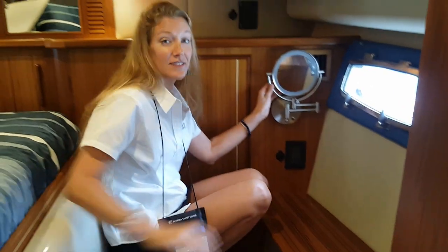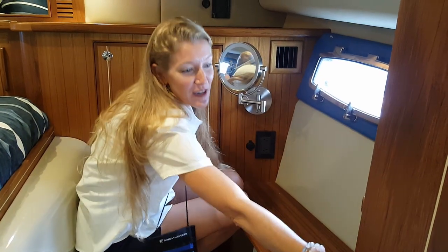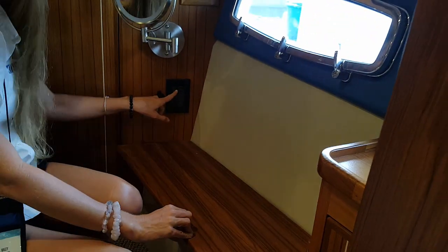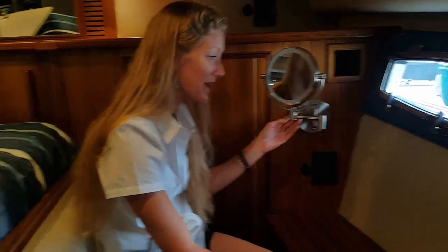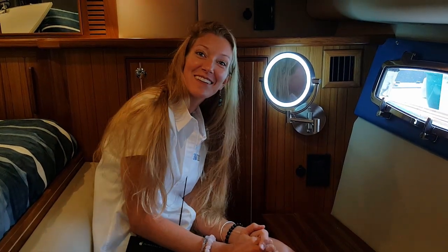Now you're going to be there, and you've got a space. So look here. I can reach all my stuff, put on my makeup. Oh, very nice. Grab my things, set it out. It's good. Throw it away when I'm done. That's it. Excellent. And the other idea there, if you look to the left, is power. You can do the hair dryer. Smart. And some people like the magnified mirror with the light on the outside. Right. Actually, this one's even built in. Yes. Very nice.